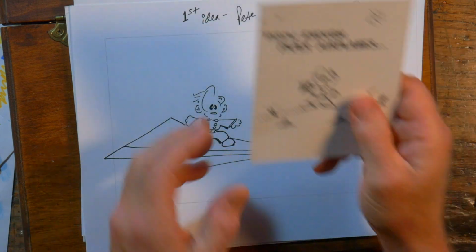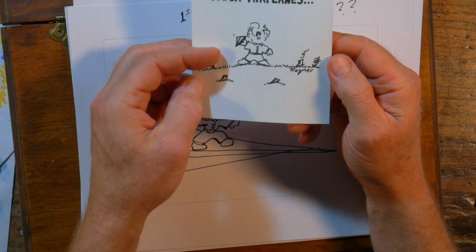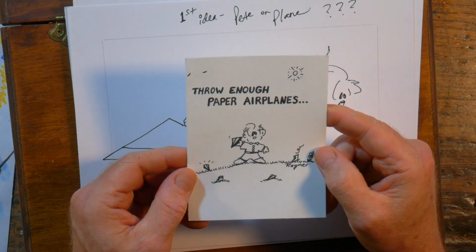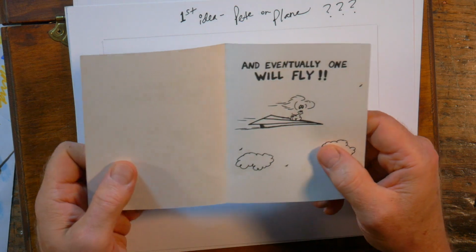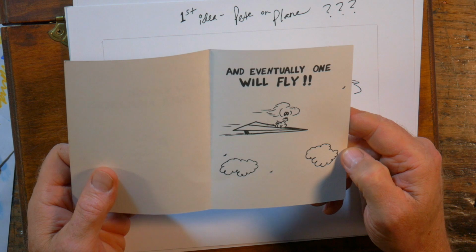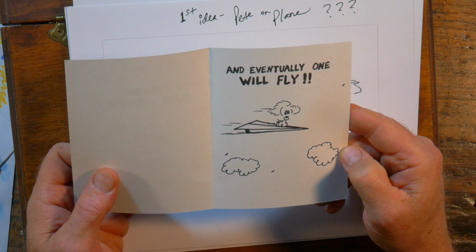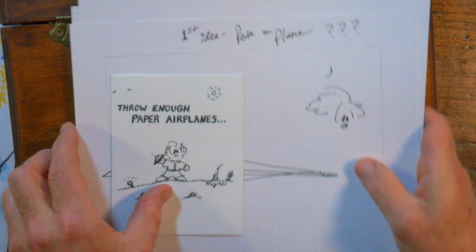Then finally, this is one of the greeting cards that came out of it. Throw enough paper airplanes, and there he is with a bunch of them crashing into the ground. And he's holding one, and then inside, and eventually one will fly. And there's Peaches, happy about the whole idea. So that's how that idea came together. And that's our theme cartoon for lesson 1.